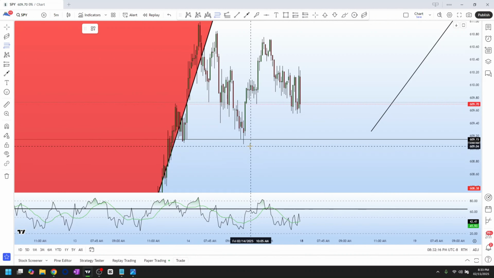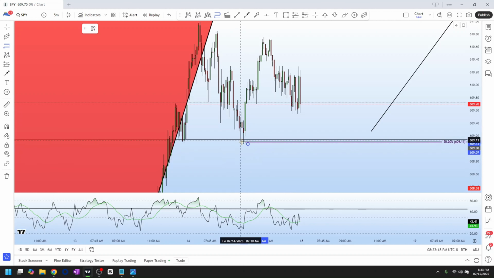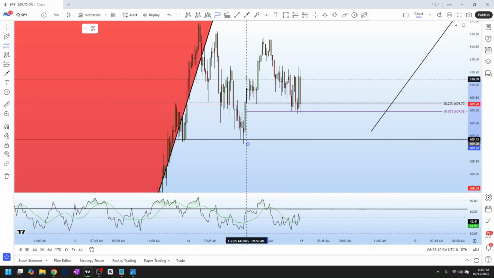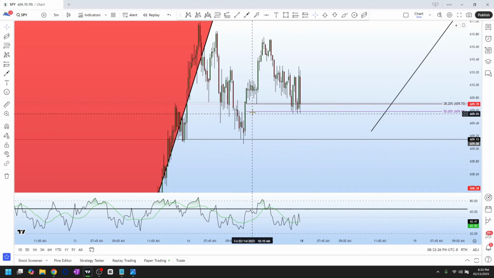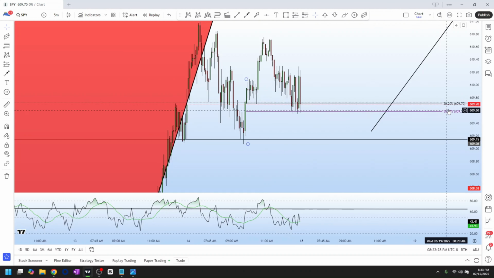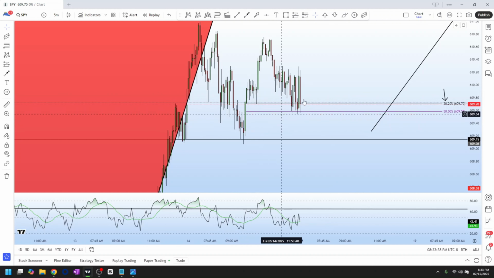So from where we are, identifying this impulse here that starts from this wick and coming up to these little wicks up here, and knowing that it must touch the 382 retracement of this is X, this is A. You see, you come down and you wick and you get 382. Very tight, but for some reason, he just wanted 382, right? Or wrong. He could have drawn down as far as 618 and stuff like that, but he didn't.